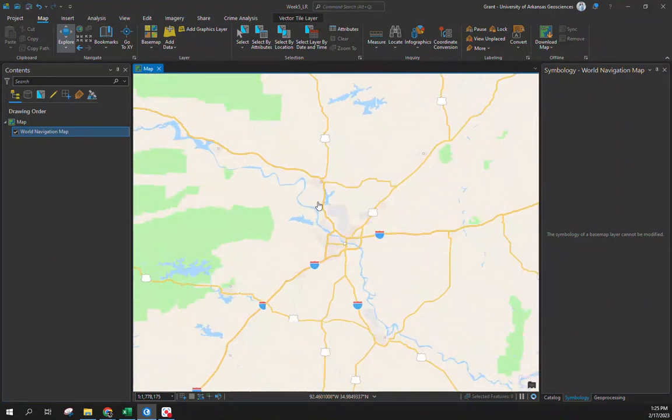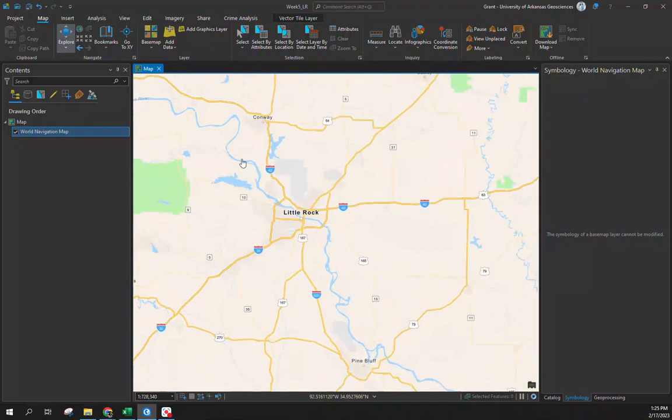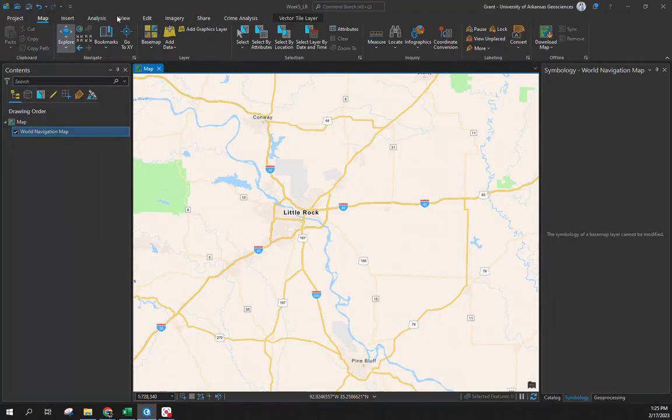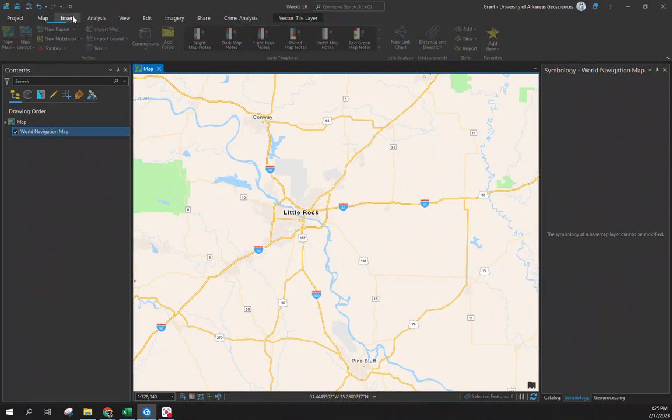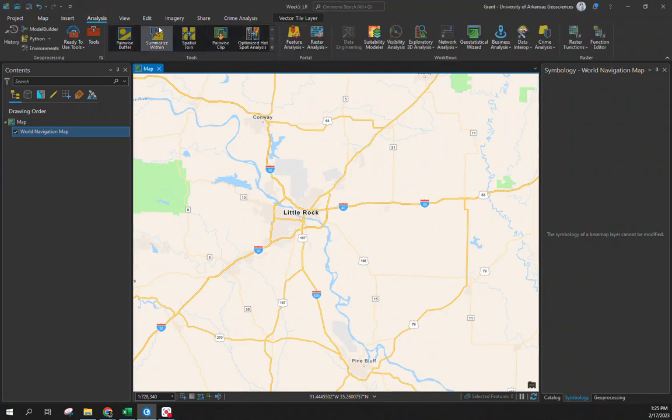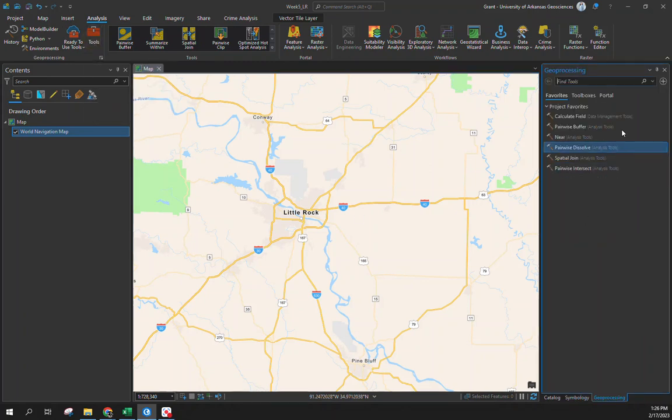So as we get used to working in Arc Pro, our map tab up here is kind of our home one that we'll do a lot of work in. If you click on project, it allows you to save it, open anything else. This is kind of the home screen. We'll do a lot of selections up here. This is where we'll add data. We'll get into insert, especially when we do our layout. We'll get into analysis because we'll use a lot of these tools up here. You probably don't have on yours this extension here that says crime analysis, but everything else you'll have on yours. We'll get into the toolbox over here quite a bit as the semester progresses.